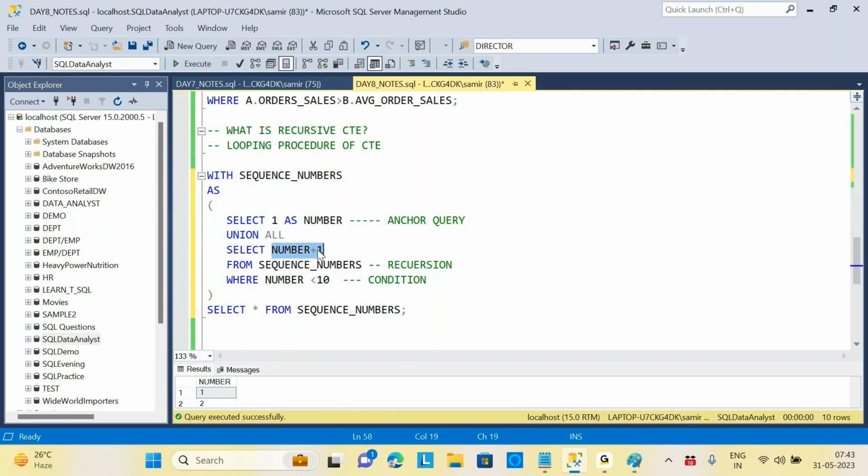The number is 1, so 1 plus 1 equals 2. But how do we do the recursion? Each and every time I need to call the CTE, so inside the CTE I'm calling the CTE itself. And this is the condition: it will go till number less than or equal to 10. When you run this, you get your recursion.